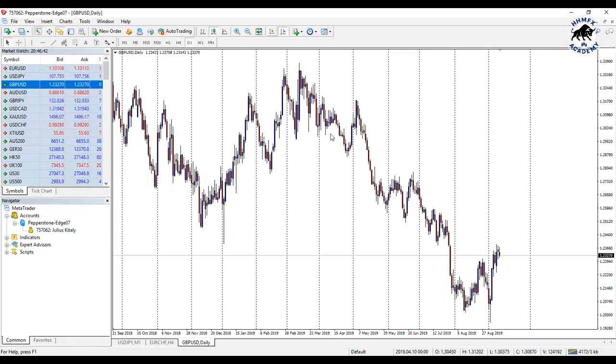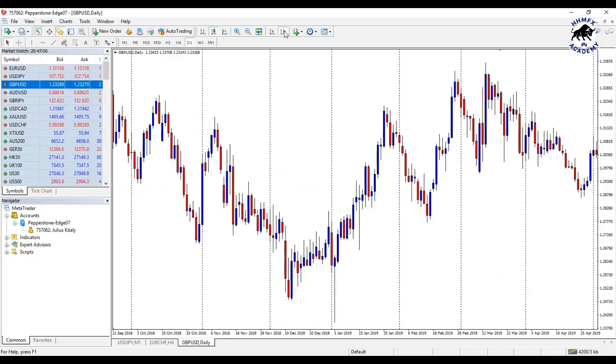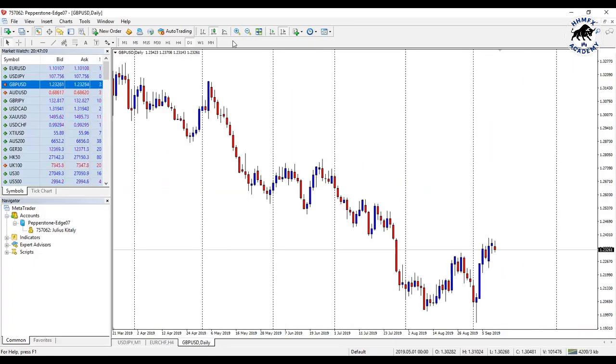The exponential moving average acts very fast to the change of the price compared to the simple moving average. So the one that shows the correct change of the price is the exponential moving average compared to the simple moving average. So we're going to use the exponential moving average more than the simple moving average.